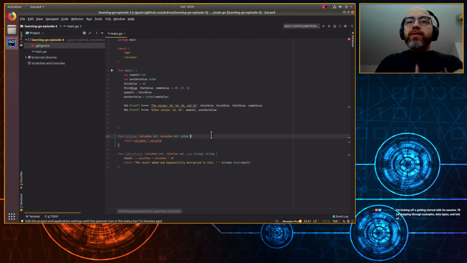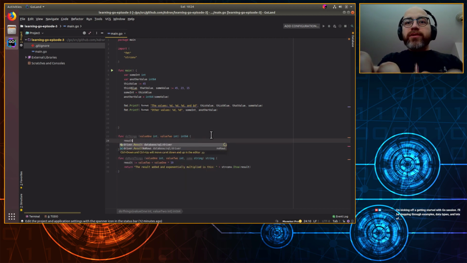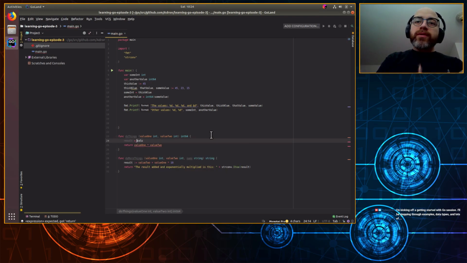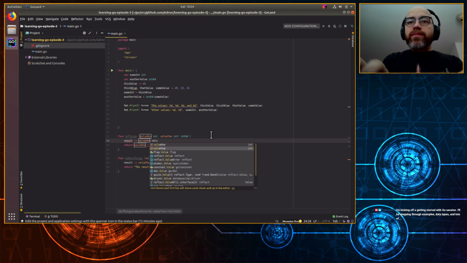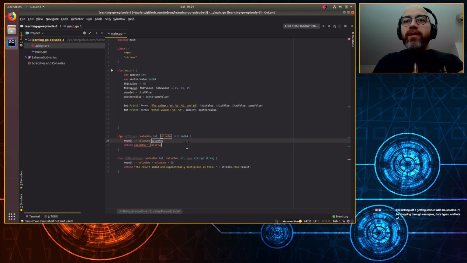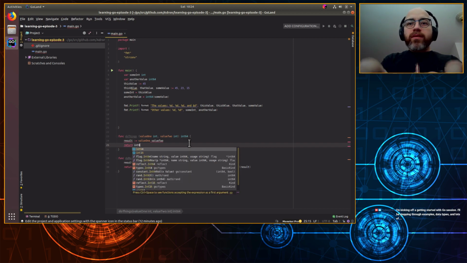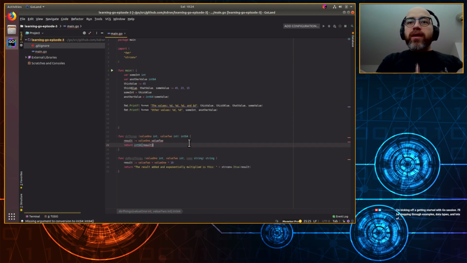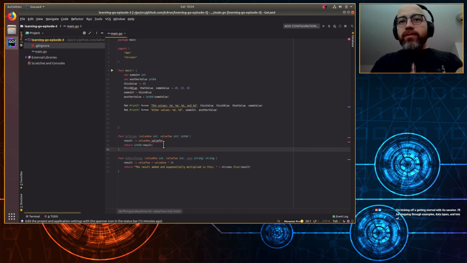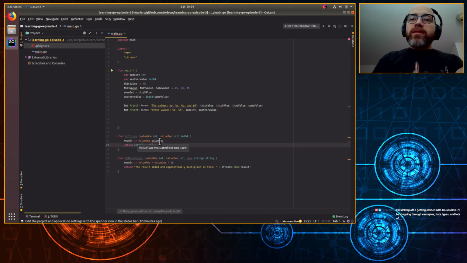We'll do result equals value 1 and then value 2, right? And then we can just return and do one conversion, result, like that.